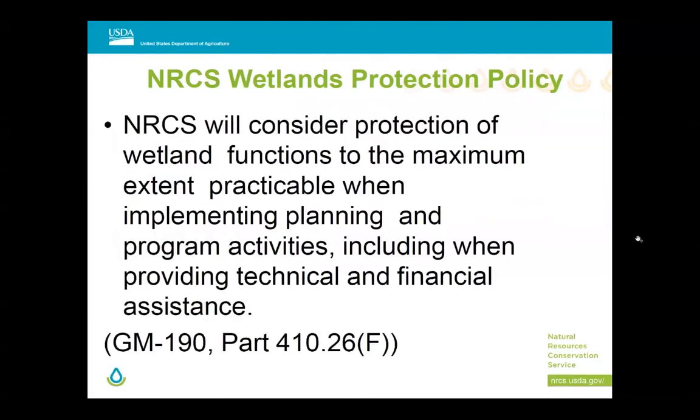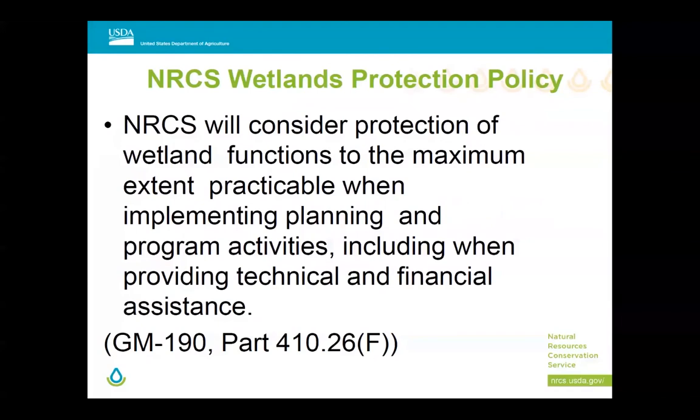So, from the General Manual, I will read this verbatim for you all. NRCS will consider protection of wetland functions to the maximum extent practicable when implementing planning and program activities, including when providing technical and financial assistance. So basically, pretty much everything you're doing as an NRCS employee has in the background your requirement to consider protection of wetland functions to the maximum extent practicable.